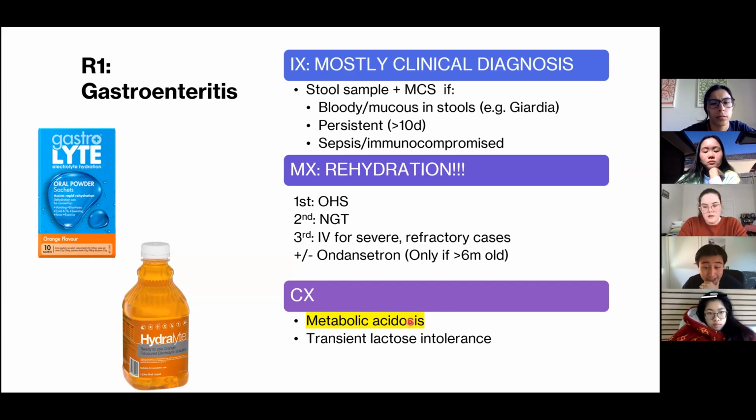And someone asked me, why did I get acidosis again? So there's a few mechanisms. The one that I like to remember is that when you are having diarrhea, you pull out the bicarbonate ions, and bicarbonate is a base. So essentially you're pulling out the base, so you get more acid. Does that make sense? Great, cool.